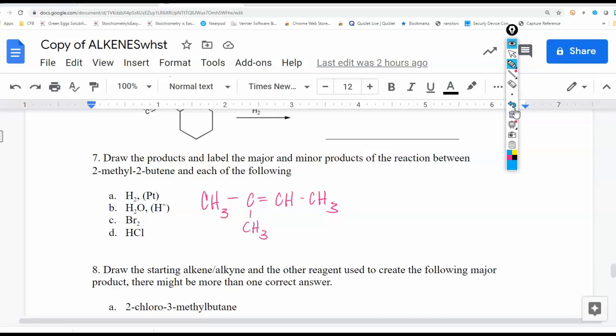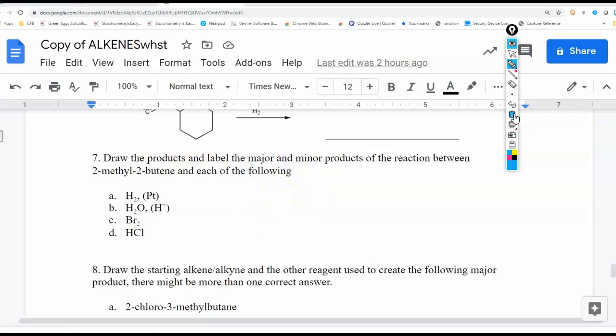And then the last one you should have gotten was that we would break the double bond, and the H still goes on the secondary carbon, but now the Cl goes on the tertiary carbon, just like that. And that would have been how we did each one. Now, this one is the major product. The minor product would be where these two are switched. And the same thing would have happened for the OH and the H of the H2O. So this particular one is the major product. The minor product would have been where you have the chlorine on the other carbon, the secondary carbon.